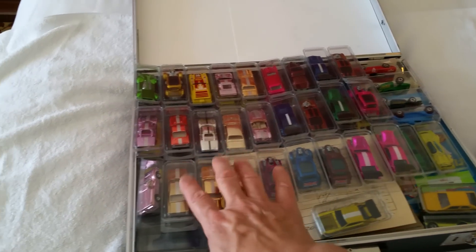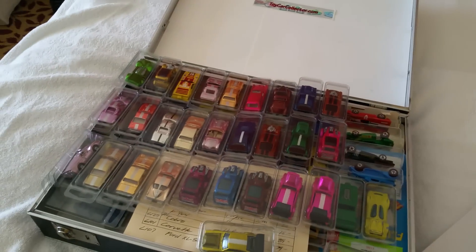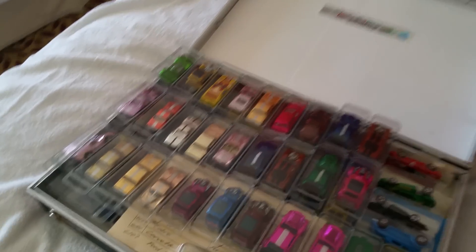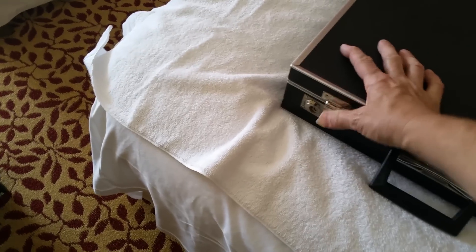This time I decided to bring blister packs, especially the white applying color blister packs, so I put those on the side. I filled the rest with cars — I've got quite a variety: some red lines, some Aurora cigar boxes, some Blackwalls. I brought a big mixture this year because if you don't have a big variety of cars, it's going to be hard to make sales.